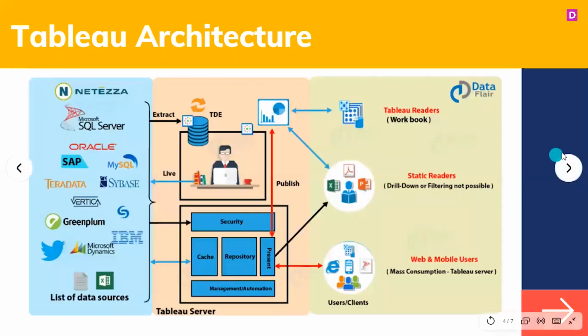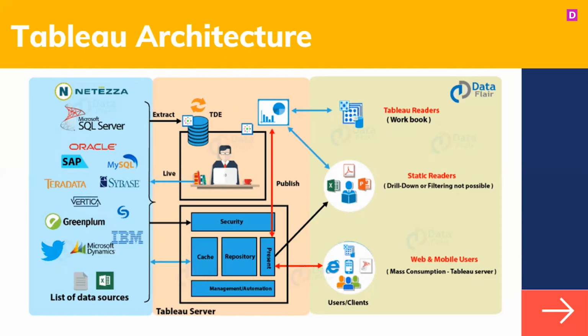So first, this detailed picture will help you to understand what is happening exactly inside Tableau. As you could see, the sources could be any of these. You could have data from an Excel, or from a CSV, or from IBM, or from Vertica, Teradata. So there are data warehouses, databases, and then files. From all these things, we are going to get the data. These are of course our data sources. And from these data sources, we need to get the data inside, right?